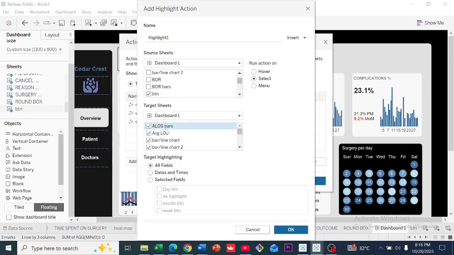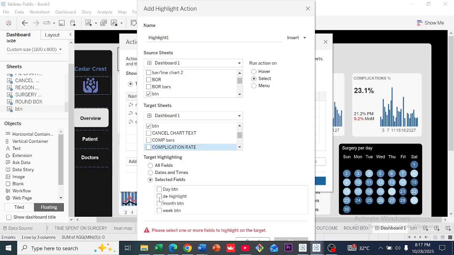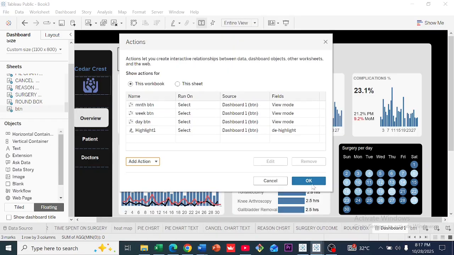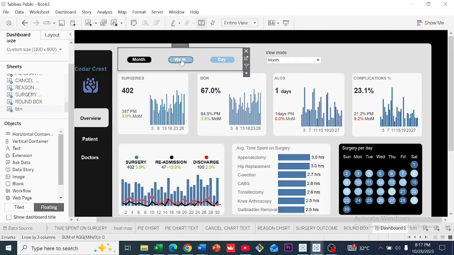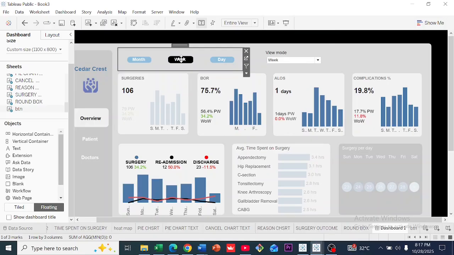Our target sheet is, let's go and check this. So all right, now let's try it again. So if we click on week now, you could see that it's not highlighting all these. Now let's click on month.